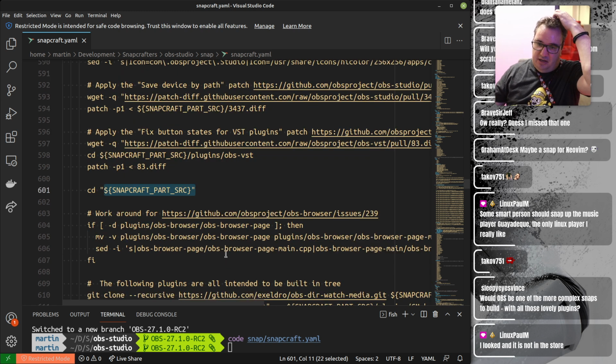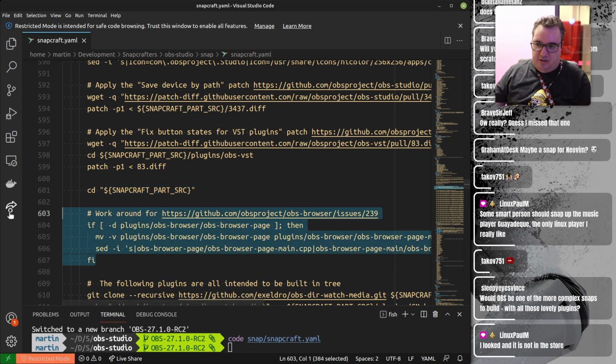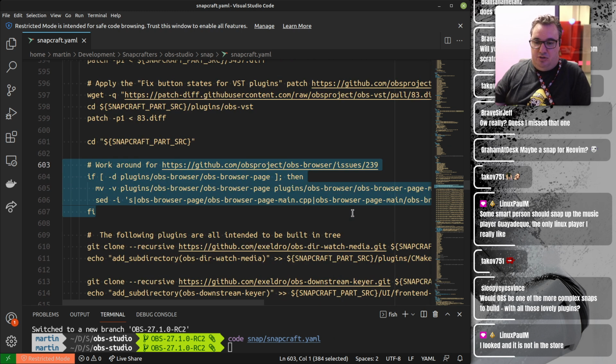Now, this is another workaround. Upstream refused to believe that this is necessary, but it absolutely is. And I've raised a pull request, which they're refusing to merge. But sooner or later, they're going to realize that they actually need it. And in fact, there's a bunch of people on other distros using modern versions of CMake who've basically said, yes, this fixes the problem. I have submitted a patch upstream. One day they'll merge it, I'm sure.